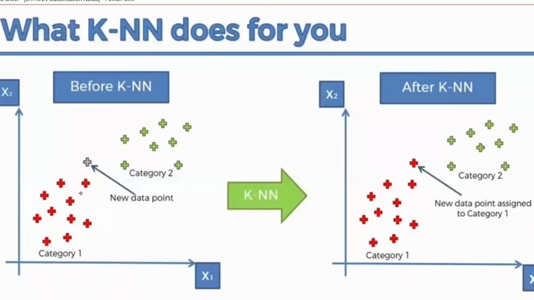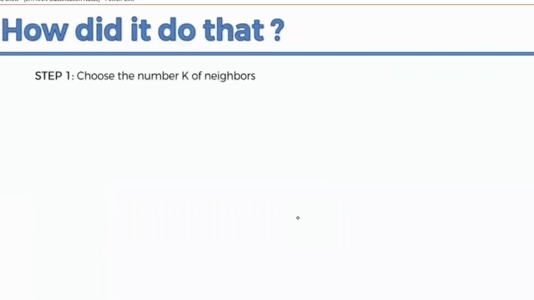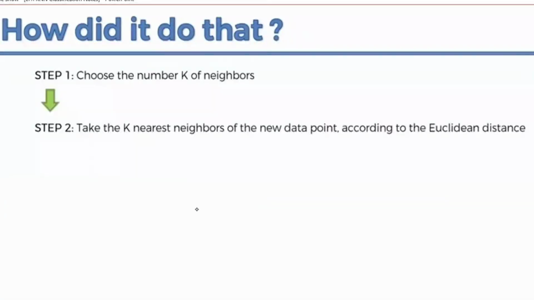So it just identifies the nearest neighbors, and based on that it applies the mode. Whichever class has the larger number of data points, it converts to that category. Now, what are the steps involved? First, we have to choose K, some number of neighbors. We have to give K some value initially, otherwise it will not start. K can be 1, 2, 3, anything you want. Based on the K value, it identifies the nearest neighbors according to the Euclidean distance.